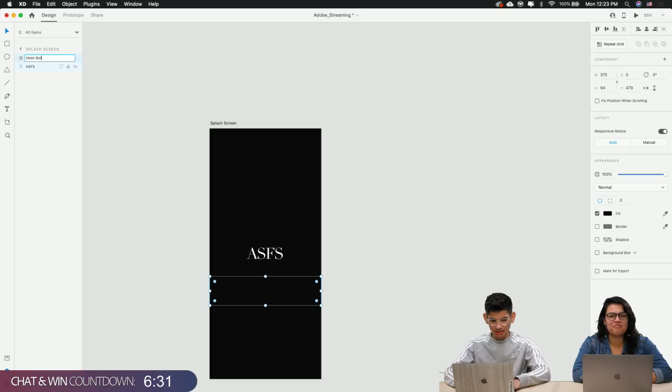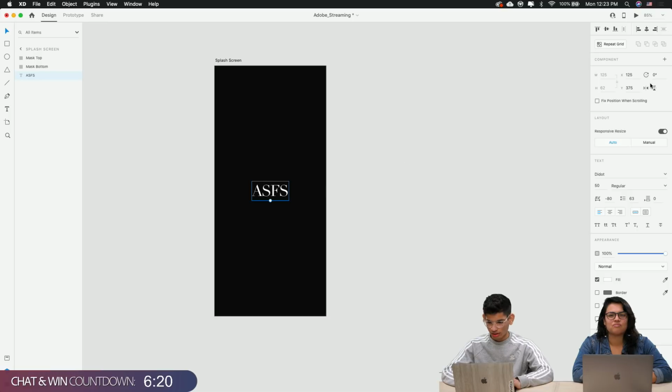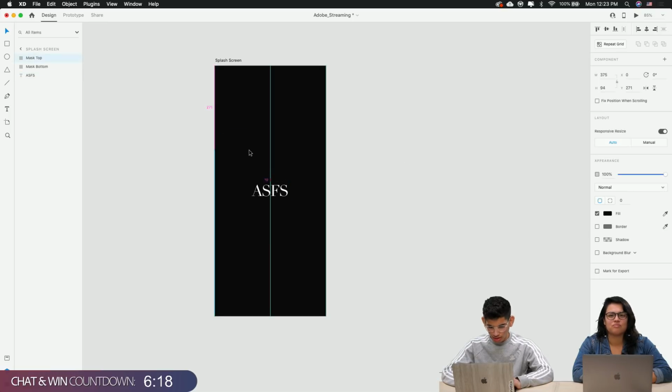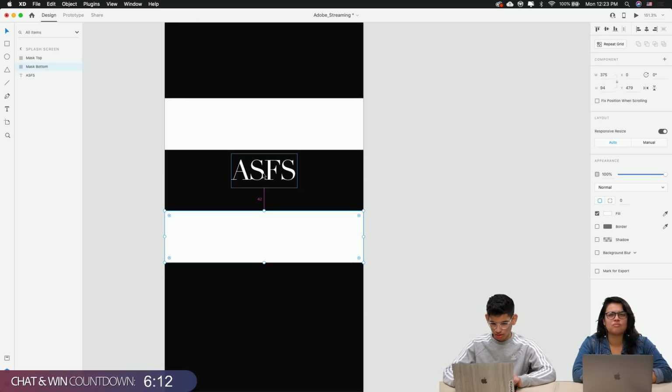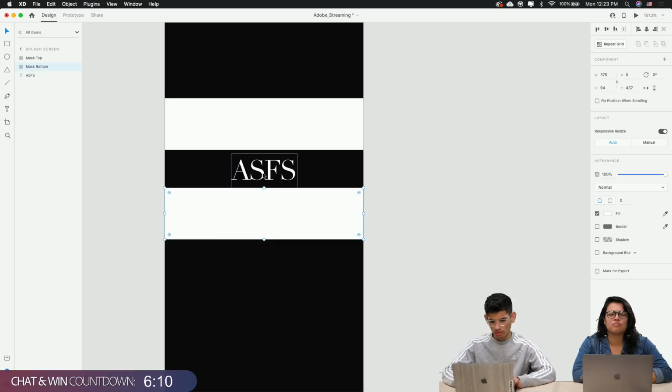So let's rename this as mask bottom. Duplicate this. Put mask top. And so we have this center. We are going to change the color just for a moment to see where we are. Got this here and there.